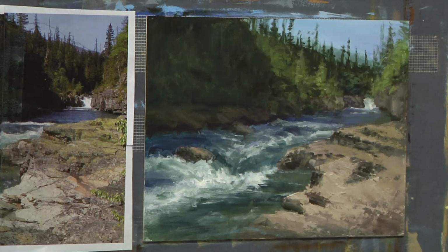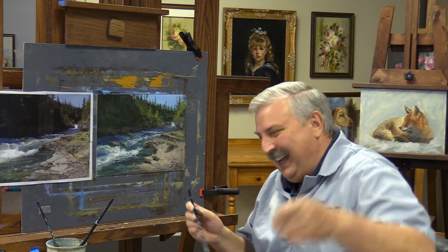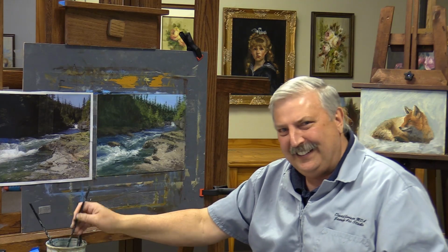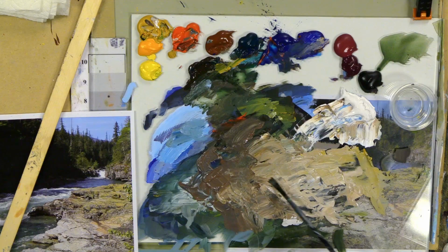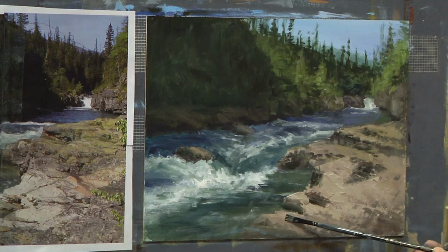And especially if you squint and get way back, it looks like it. It's a lot of fun. You know, these are all optical things, and this is what I've spent my career studying, different ways to get optics.